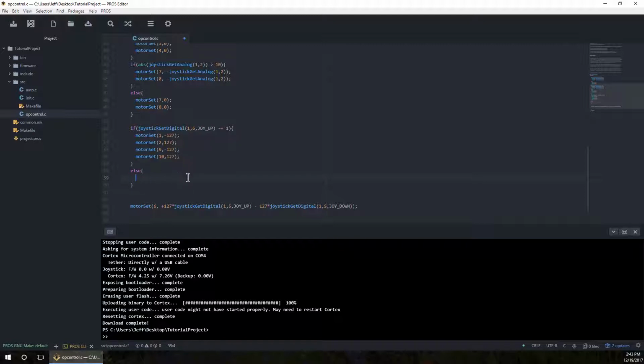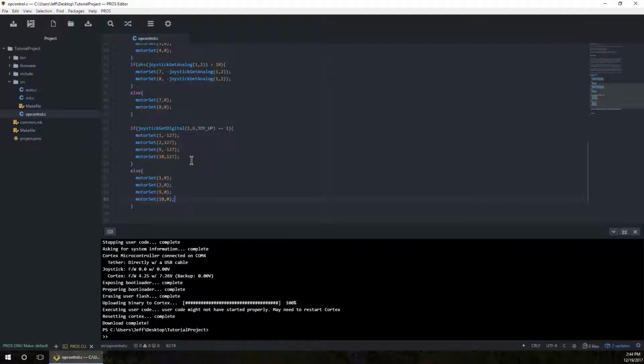So any other circumstance, regardless of what it is, you do the else. And what we want this to be, and let me copy and paste to save time, is to set them to 0. So turn the motors off. Make them stop turning. Okay, and so now we can go up when we hold down the button, and when we let go of the button, the motors will stop.